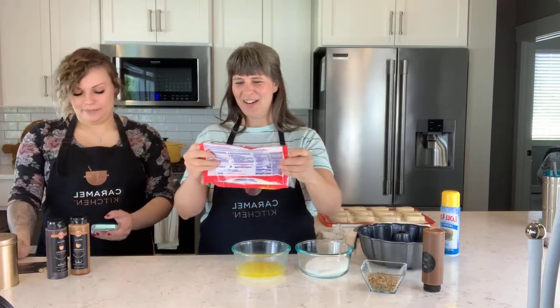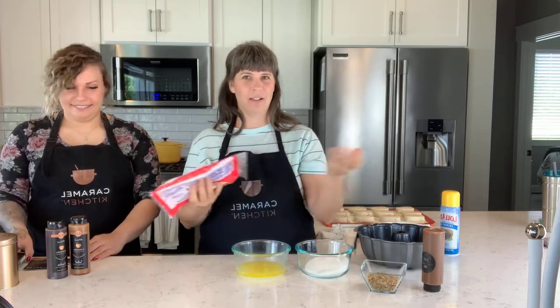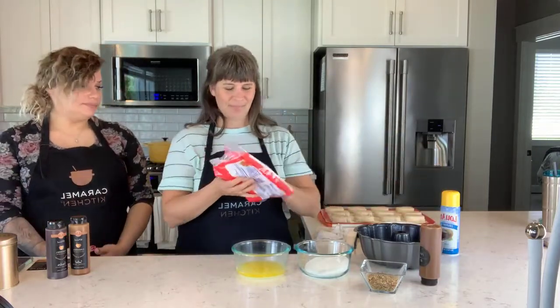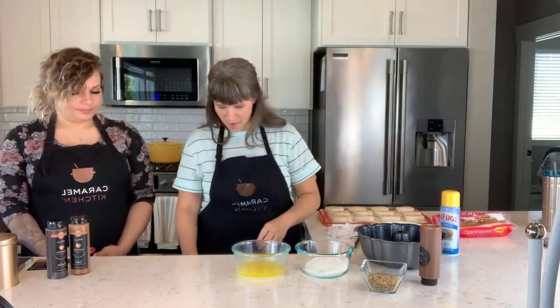So, where it says half a cup caramel ice cream topping, well, who has the best caramel ice cream topping than we do? So this is what we're using for this. Super simple. So all you have to do is, I'm going to grab my knife out of here.